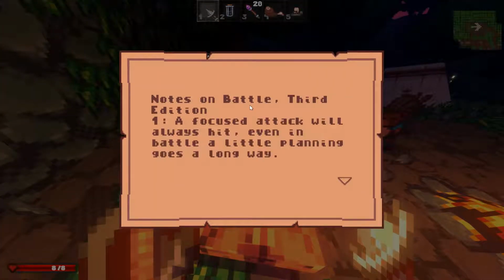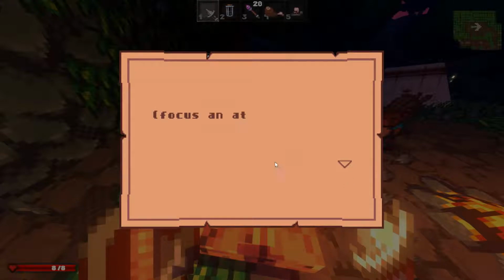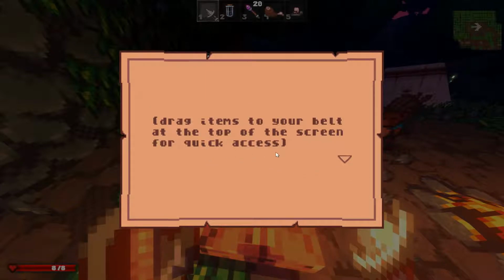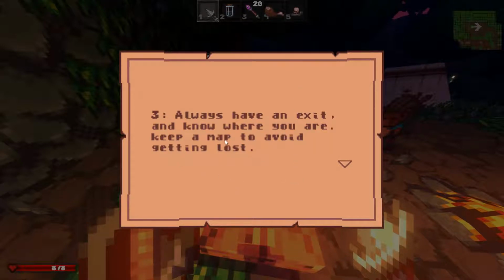So here we have notes on battle, which basically explains how combat works. So it says about focused attacks, basically charge up with the attack button and then hit for more damage. Make sure you check what you've got before you go into battle. Put items on your quick bar up here so you can use them with 1 to 5. Always have an exit and know where you are. Keep a map to avoid getting lost.